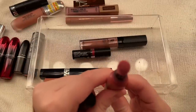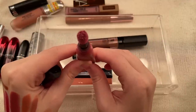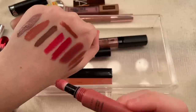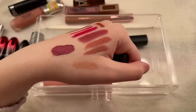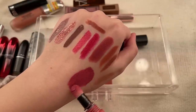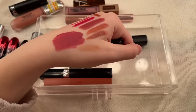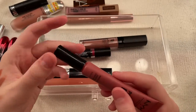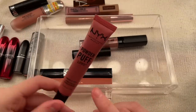Here's the powder puff, so you squeeze. Ew. Not sure if you saw that. I'll squeeze it again. You squeeze, and it comes out, and it's kind of gross, actually. I hated that. Let's do it here. That's a lot. Oh, that's pretty. It looks kind of chunky, but that's because I squeezed a lot out. Let me spread it. Very pretty color. Wow, you can really tell it's taken up my whole hand. I have not used this in so long either, and it's really cute. There it is, powder.